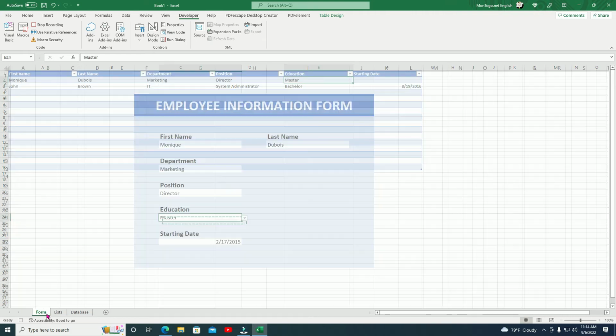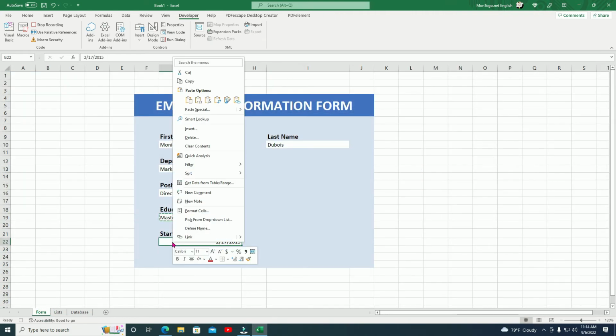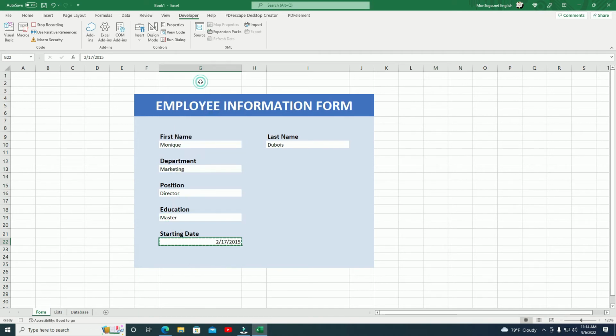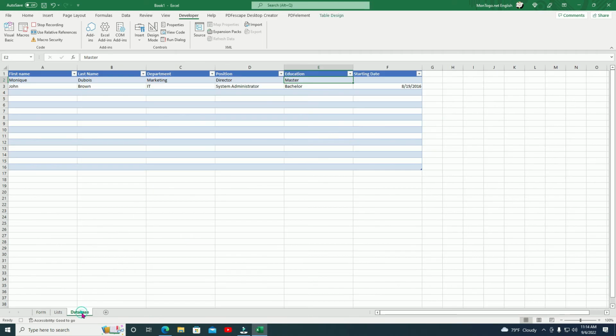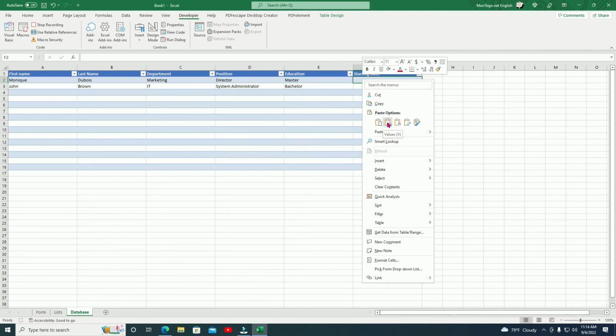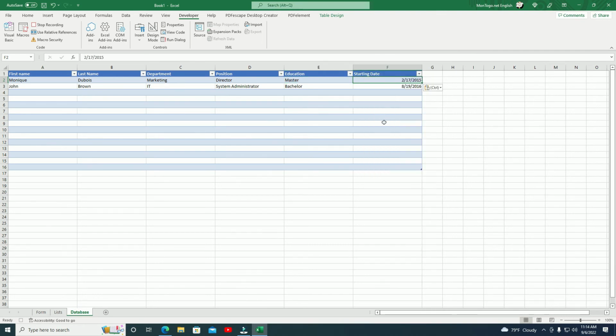And then form, select copy, and paste it on the database with the corresponding value. Okay, perfect. And then I'll go back to form.